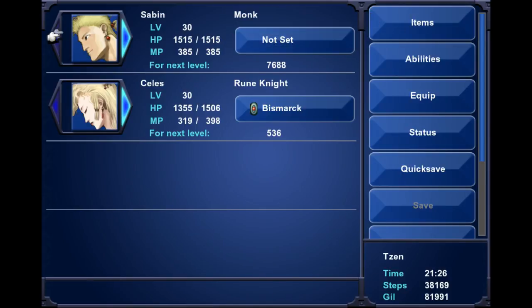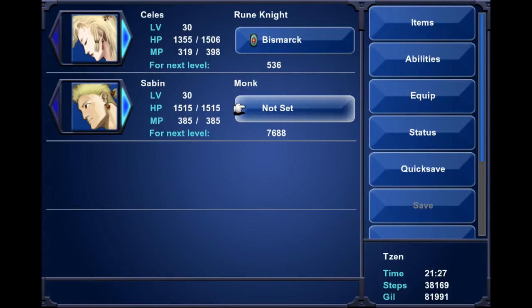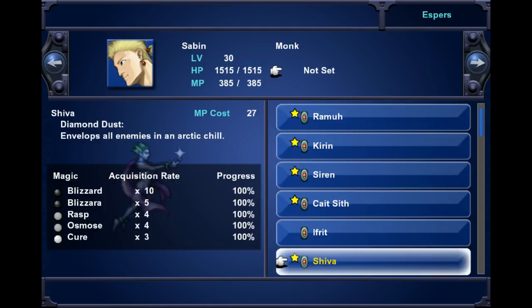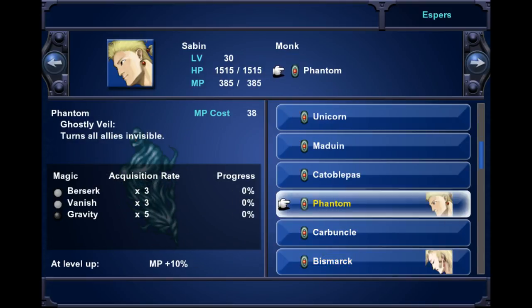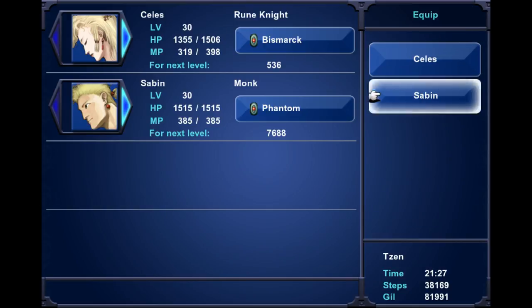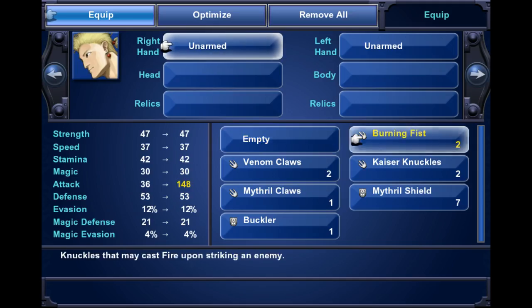Okay! Saban joins the party! Hooray! Time to learn stuff! Take Phantom. Alright, we need to equip Saban. What do I want to do next?